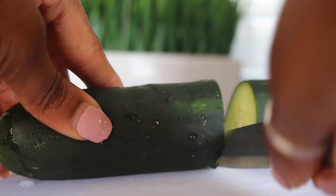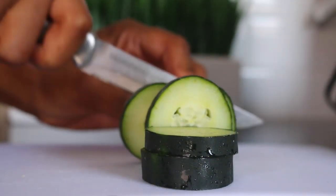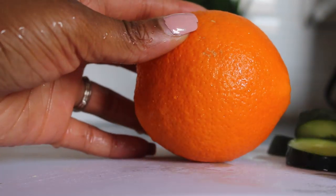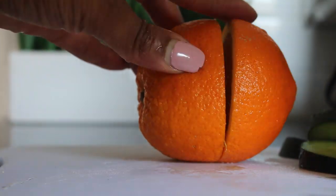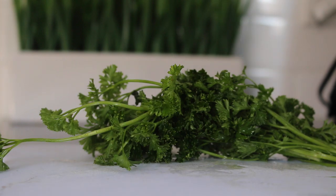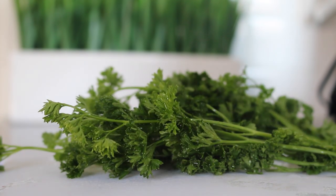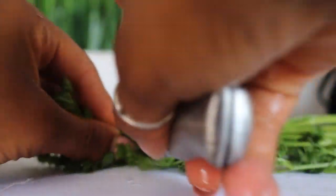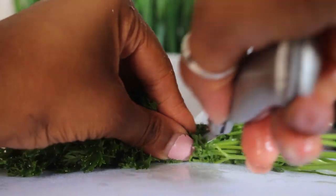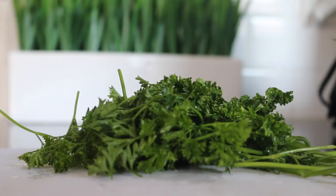So my first recipe calls for a full cucumber, an orange, and some parsley. In my description bar below, I will be leaving all of the benefits of all of the fruits and vegetables that I use in this video. So make sure to check it out if you want to learn more about these items.